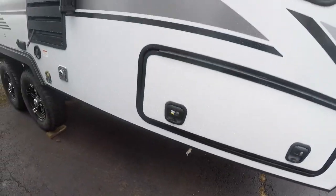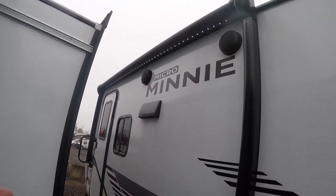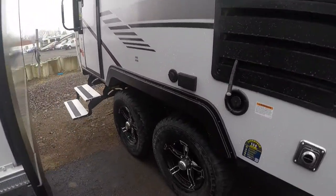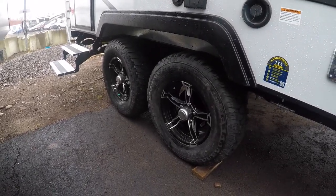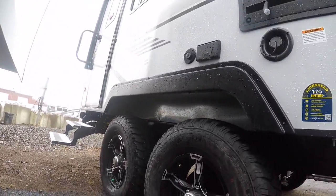You do have a propane port underneath as well — if you want to bring a little outdoor grill with you, you can do so. Still going to have a power awning with an LED strip under there, and you can have some outdoor speakers. That's going to be your fridge ventilation. Your water tank fill is going to be over here. Look at these awesome looking wheels and tires — 15-inch tires, aluminum wheels. It comes as part of their off-road package, so it sits up a little higher, with nice metal skidding under there as well.